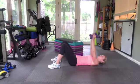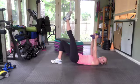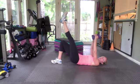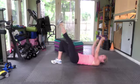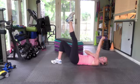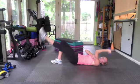Your arms up straight, bring one leg up in the air, raise the pelvic. You're not just lifting it up in the air. You're actually tilting the pelvic. So it's a couple inches off the ground. You're going to bring the dumbbells and the leg down at the same time. So the dumbbells will just hit your ears. I want your upper arm nice and steady. You're just bending at the elbow.